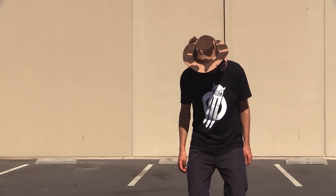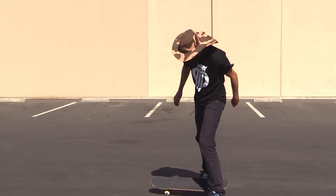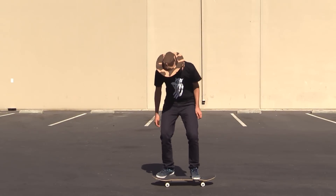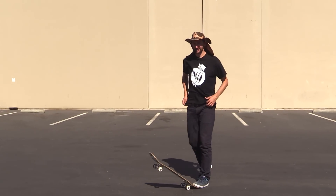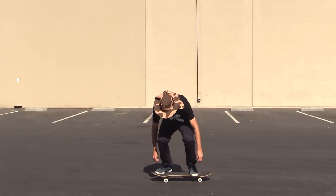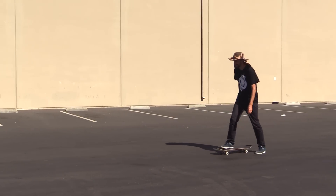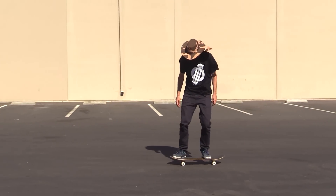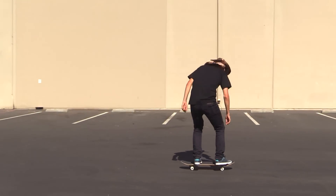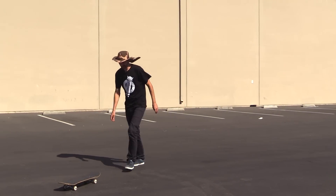I feel like I should start out doing a couple of switch heel flips not moving, or at least land one. I've been trying to get better at nollie heel flips. It's funny — some days I really have it all the time and some days I don't, so let's hope it doesn't take too long. Not good but not bad — just a quick nollie heel. And specifically I'm gonna do it this way, just like that.